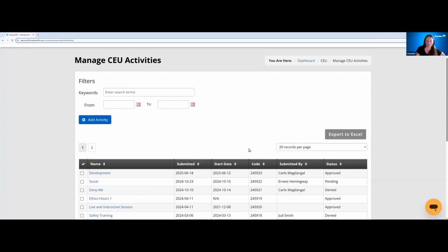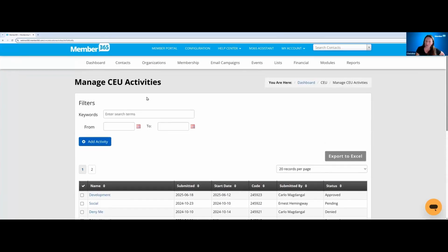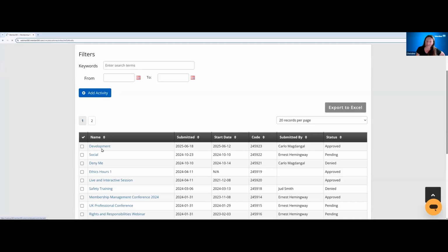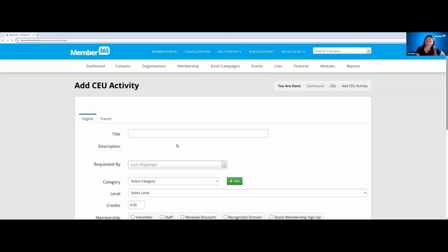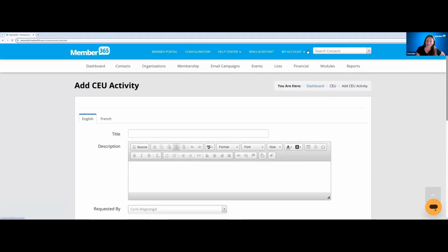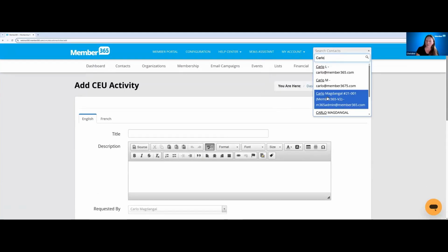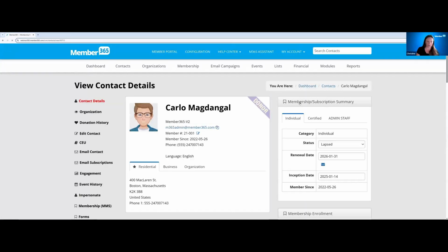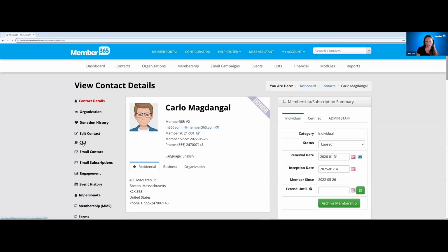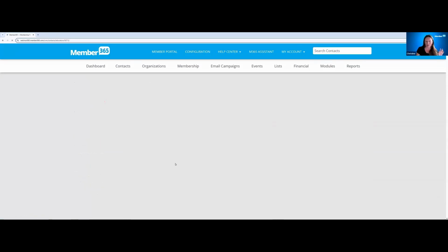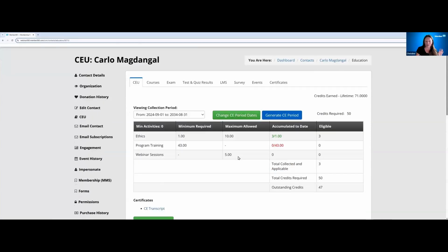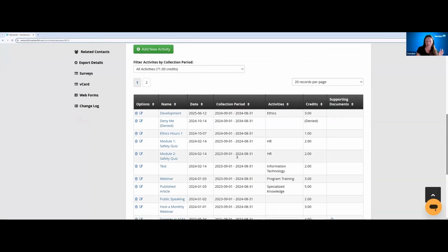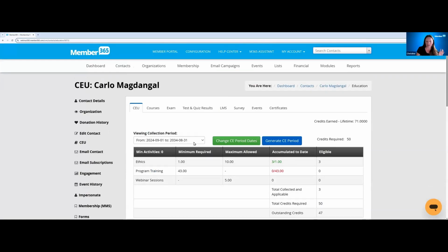Okay, so we have done activities. We've shown you where, and you can also add activities on the back end. You can also see activities for members as an administrator on their contact record. So you can come in here and see what they see. It's the exact same view, and you can also add activities as well. So you can see the different activities within here and see what they need. These are additional buttons you cannot see. I'm a super user, so they are for super users only.